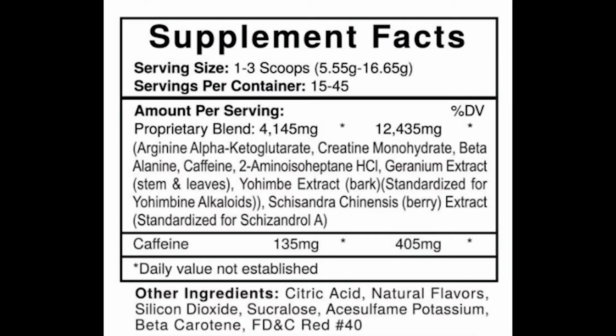Next up, we have geranium extract, stem and leaves. If we look on the front here, it says 25 milligrams geranium extract, and the tub is really bragging about it because it says intense training aid enhanced with geranium. What is geranium? Well, in this case, I'm not really sure because geranium is DMAA. DMAA's chemical formula is 1,3-dimethylamylamine, but according to High-Tech Pharmaceuticals and USP Labs back in the day, there were whole lawsuits over this.